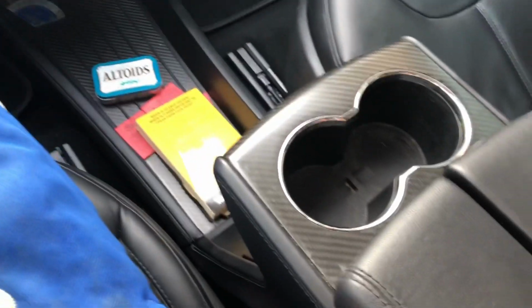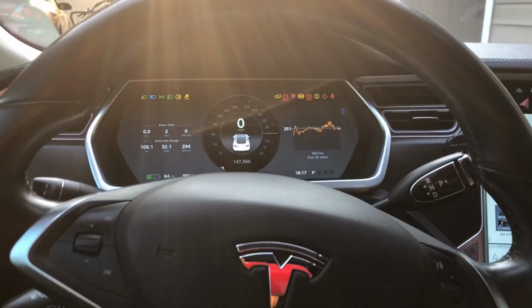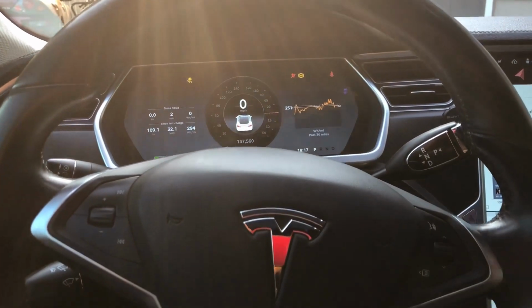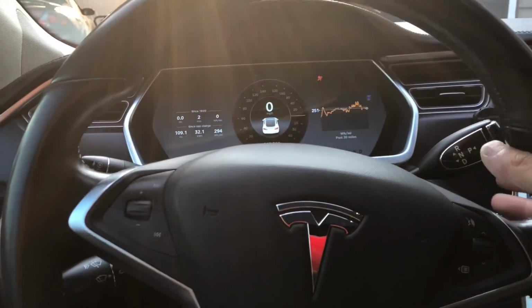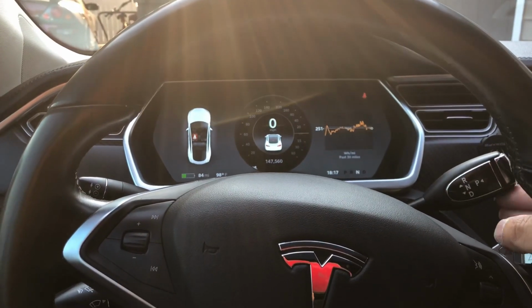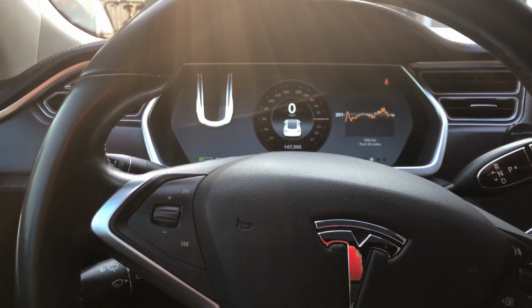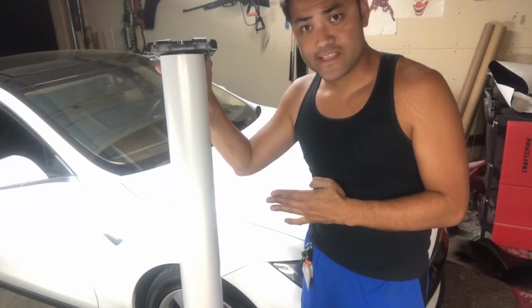No shifter. And you just power it on by stepping on the gas or on the brake, and then you flip a switch. Like this. It is now in reverse. Cool. Anyway, this is what's going on the Tesla.